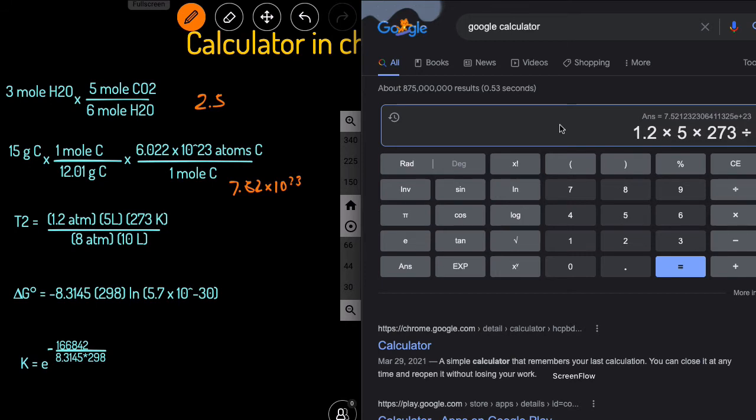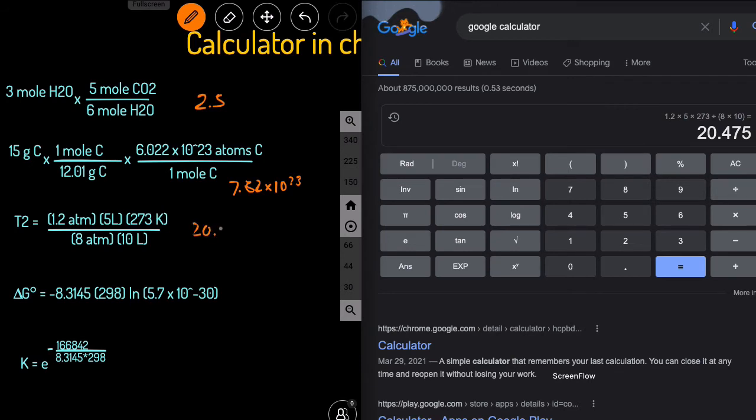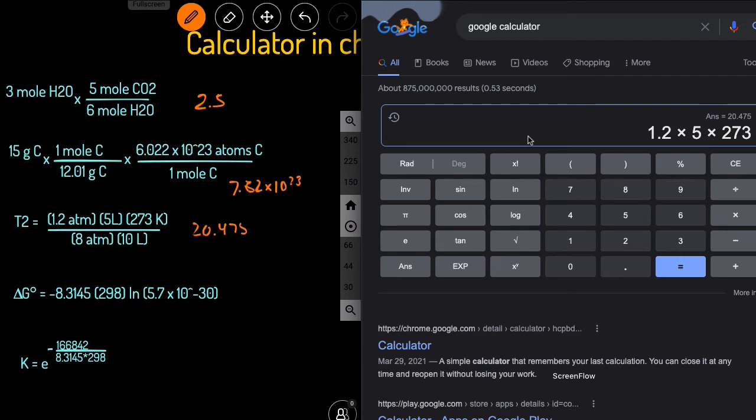And then on the bottom, you should use the parentheses, because if you don't, and you enter it, then you're going to get the wrong number. So you use parentheses 8 times 10. And then that'll give us 20.475. So that's one option you can do. Just the numbers on top, you don't need to use parentheses, but when you're multiplying the numbers on the bottom, you have to enclose them into parentheses before you multiply it.